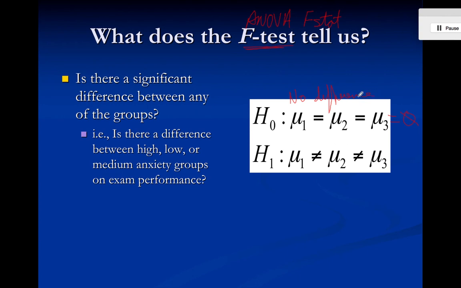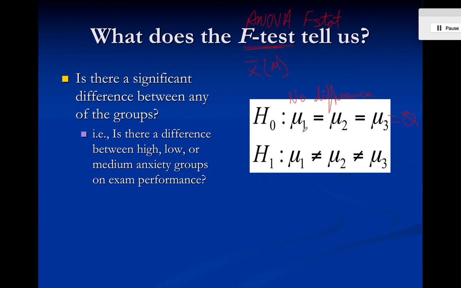That's what the null hypothesis is predicting: no difference. No difference between who? Between group 1, group 2, and group 3. Now here you'll notice that I'm not using the average for the sample, so I'm not using capital M or X bar, but rather I'm using mu. Why am I using mu? Because remember, the null and the alternative always refer to the population because they refer to the effects that exist out there in the real world. Who is the real world? The population is the real world.